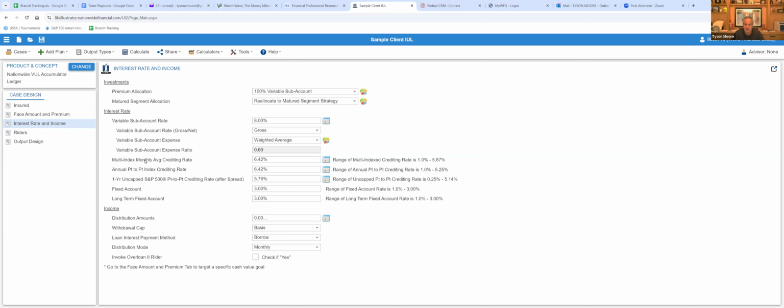But the way I position this to a lot of clients is, hey, we can start VUL as we're accumulating money. You know, negative years in the market don't really hurt you too much when you're adding premium every month and you don't have a ton of cash value in there to lose. But if we can pick up a higher tailwind and get more rate of return, that's going to improve the policy and accumulation. But when you get later in life, we have the ability to pivot to some or potentially even all of this cash value into the indexed option. And now all of a sudden we have the ability to take your accumulated cash value and put it into a place where it's guaranteed not to lose money.